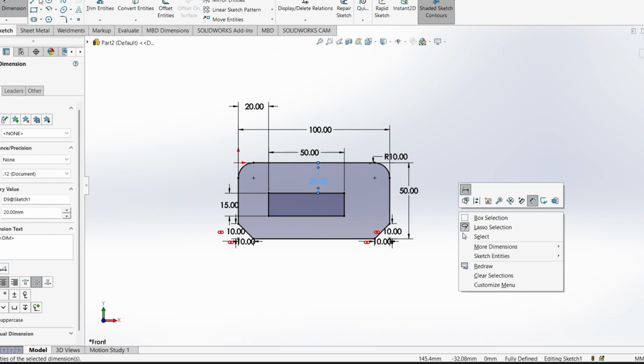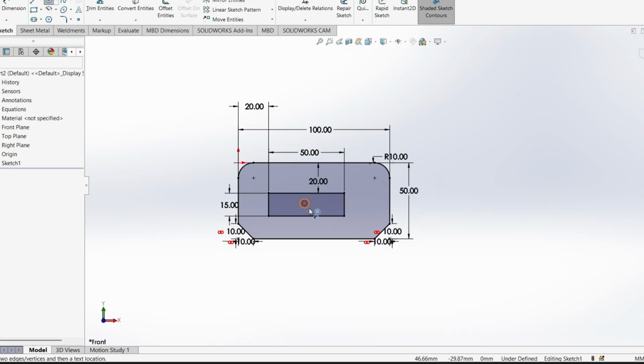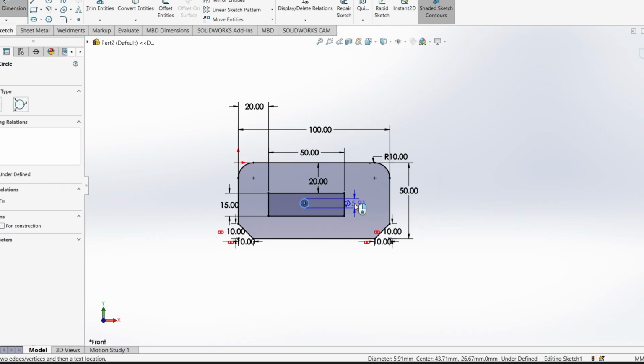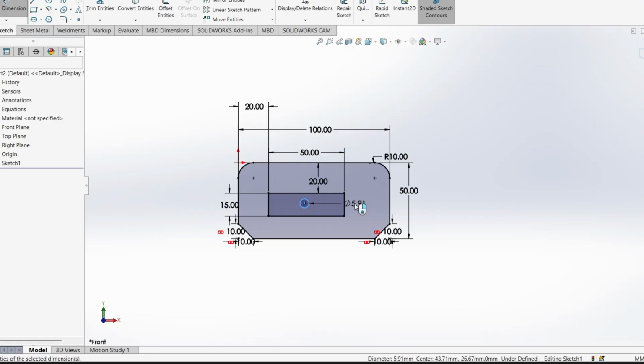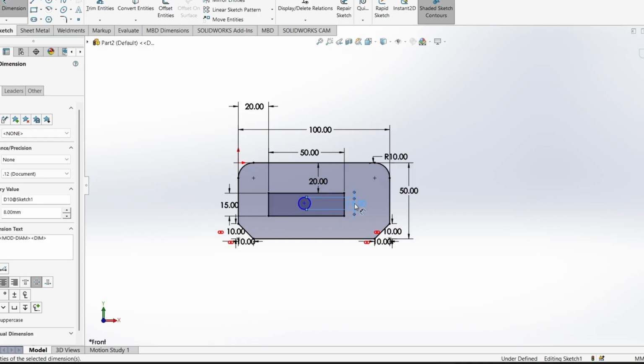Now let me add one more circle in the center of this rectangle. First I am drawing the circle. Now I am assigning its value from the dimension. Let me enter its value. And now I have to define its position.